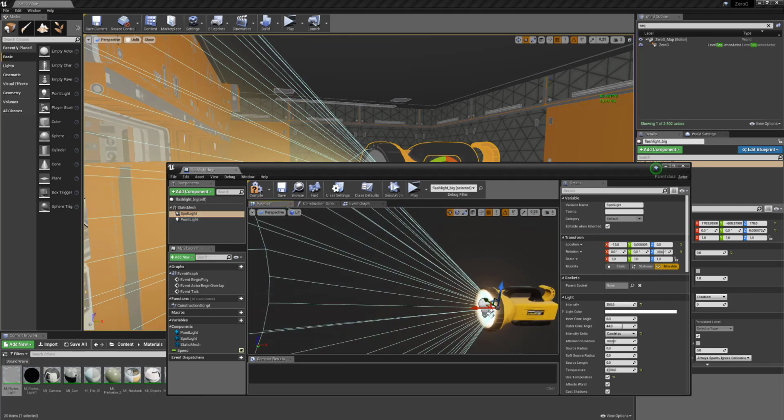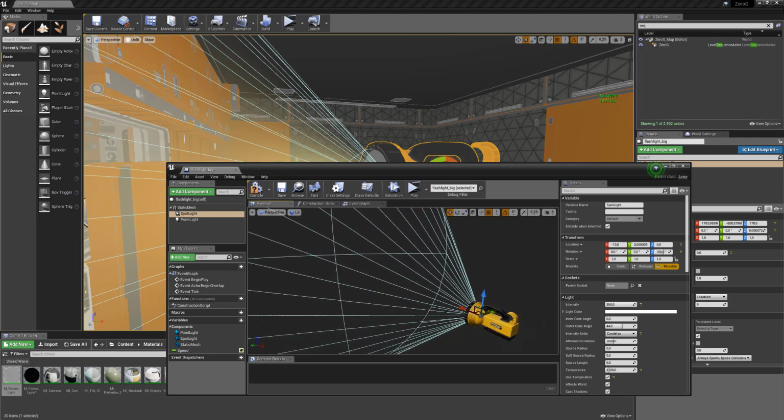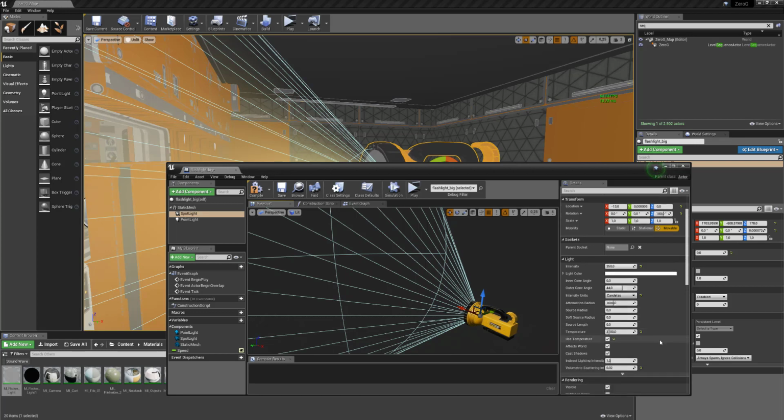And the spotlight is the functional one, and the values are almost default. I set the volumetric scattering intensity really close to 0 because I don't want really dense fog when we are using this flashlight in the level.